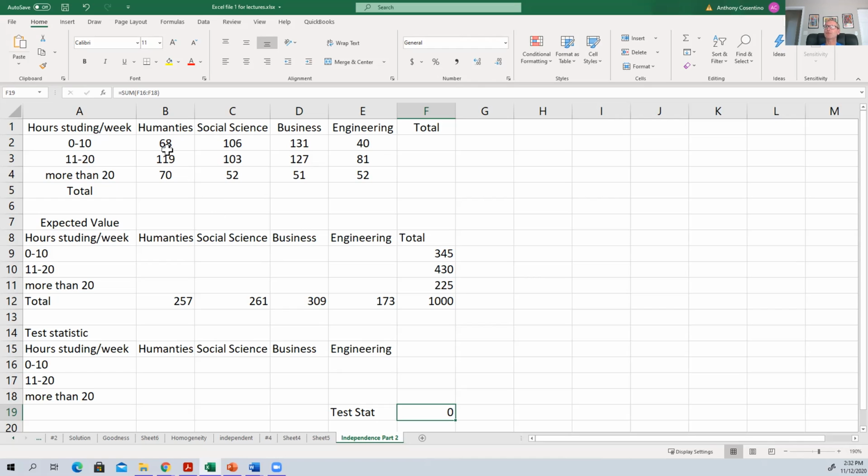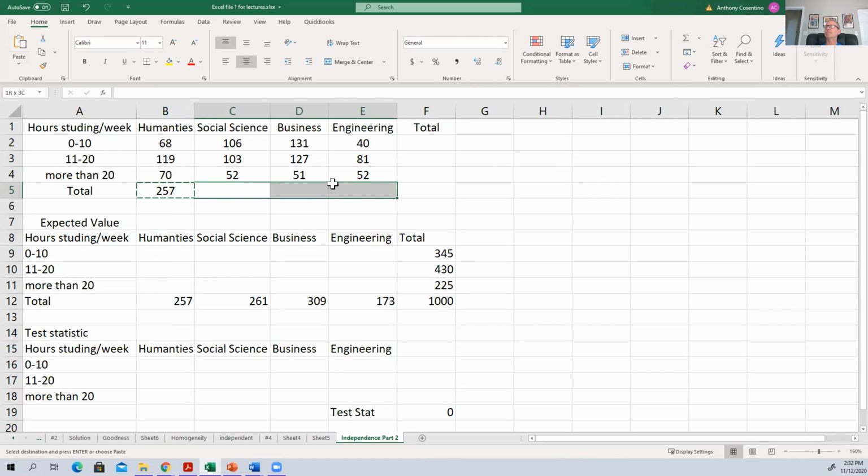So the next step is, once you enter the data, and up here is our observed data, we'll just do the totals. If you highlight your row or your column, in this case column, and do sum, you'll be able to calculate the sum of the humanities column.